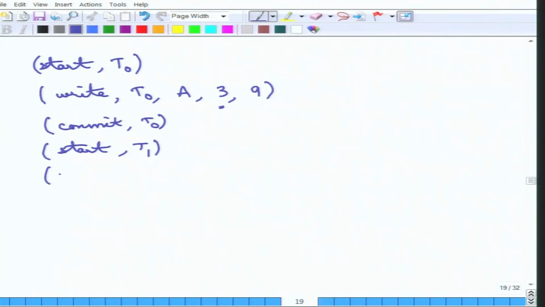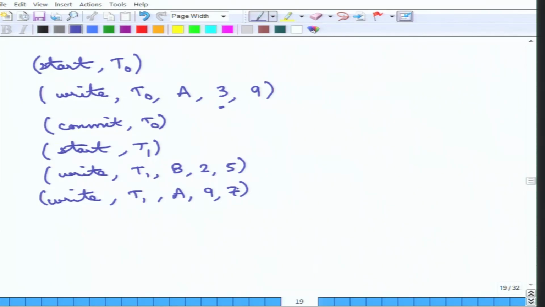So there are two transactions, T0 and T1, and T0 has written the value of A. It has changed it from 3 to 9, and T1 is changing B from 2 to 5. Then T1 is also changing the value of A from 9 to 7, and then there is a commit T1.